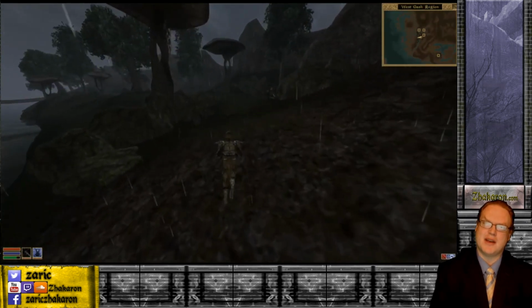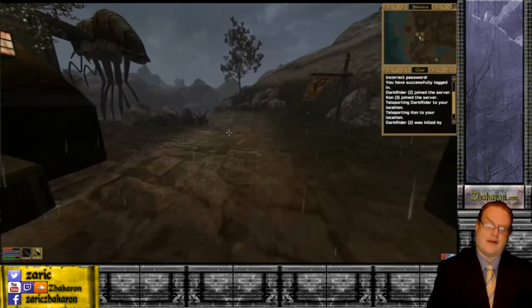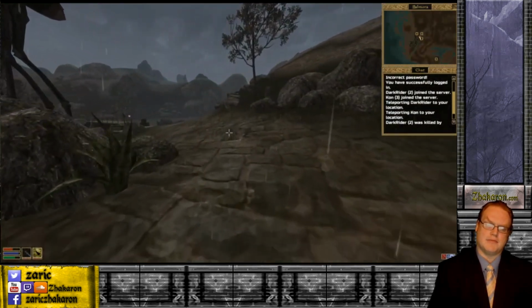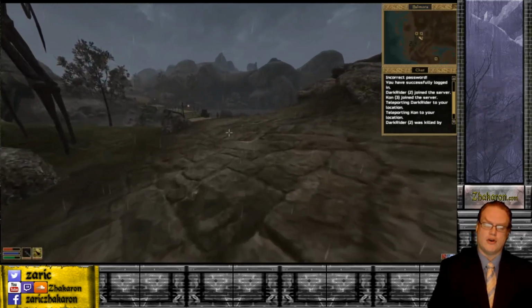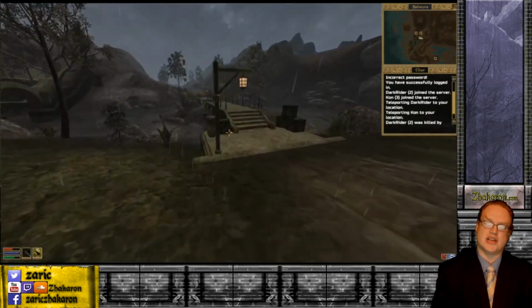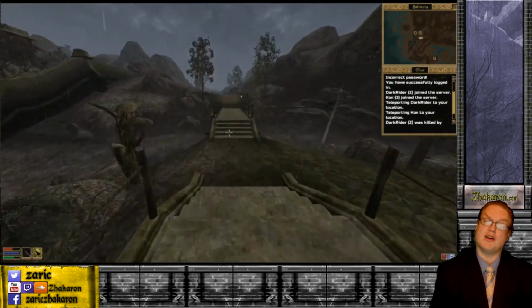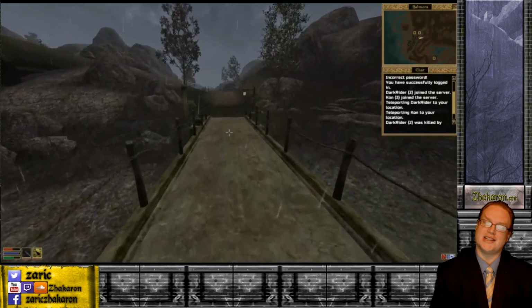Now, the second mod I'd recommend for brand new players is the Dark Brotherhood Delayed. You see, in modern versions of the game, it comes bundled with the Tribunal and Bloodmoon expansion packs. The Tribunal expansion pack was designed to be installed either mid or post playthrough, after you've beaten the main campaign. It definitely supports early campaign, and little bits of the storyline will be different, such as Azura's speech at the end. However, and this is important, the moment you install it, every time you sleep after that, the Dark Brotherhood has a chance of attacking you.